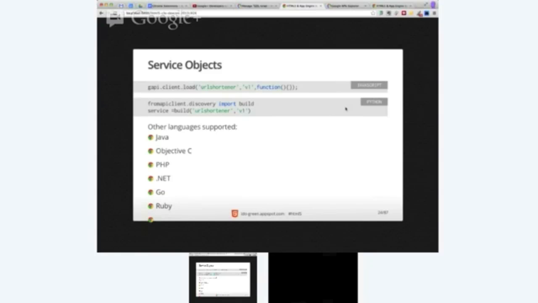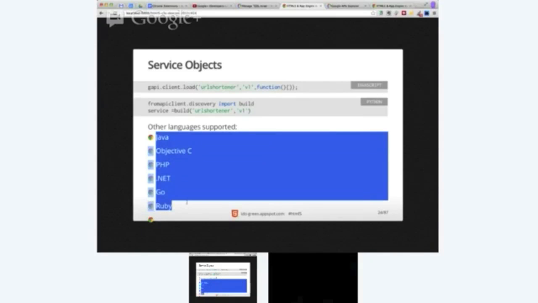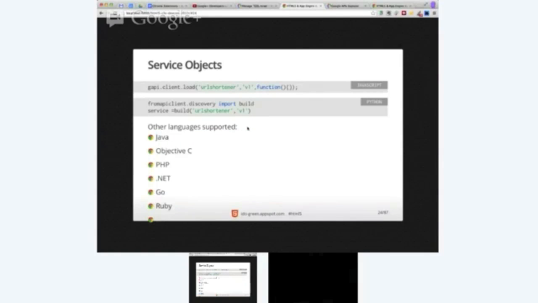You're basically loading the Google API client in JavaScript, and then in this example, for instance, you're loading the URL shortener, and you could work with it. And of course, we are supporting, I would say, quite a lot of main languages and technologies, so every developer could choose the ones that they are most productive with.